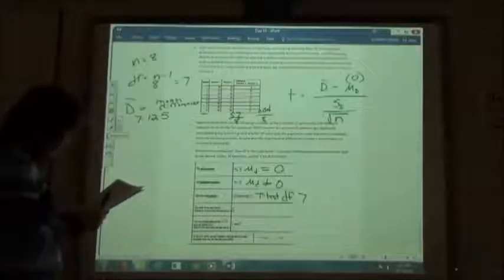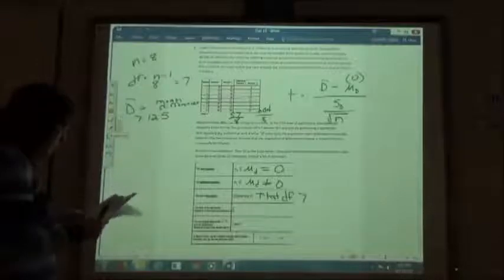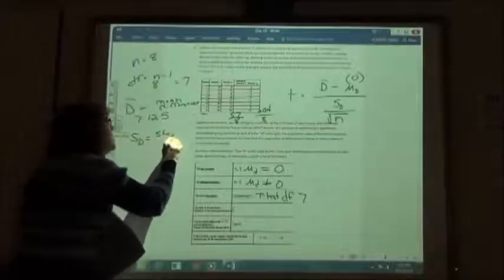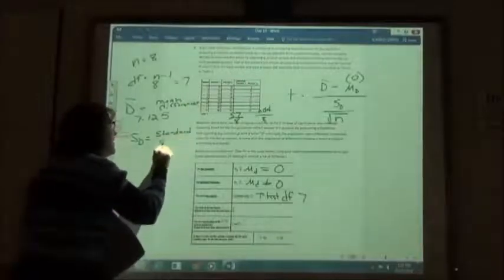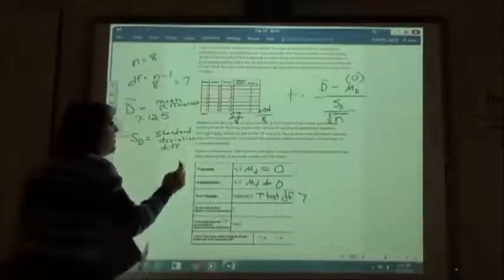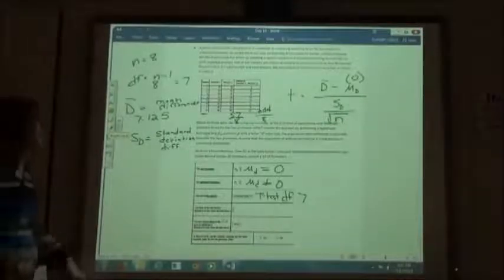Did I use my calculator on this one? I'm trying to see if they gave me a standard deviation. No, I did use the calculator. This is the standard deviation of my differences. On this problem, they didn't just give it to me. So I either have to use that great big long formula for standard deviation or use our statistics on our calculator. Since we have to do both of them, we probably should have just used our calculator for both of them.